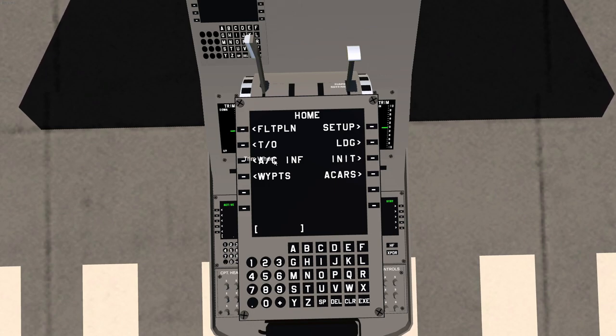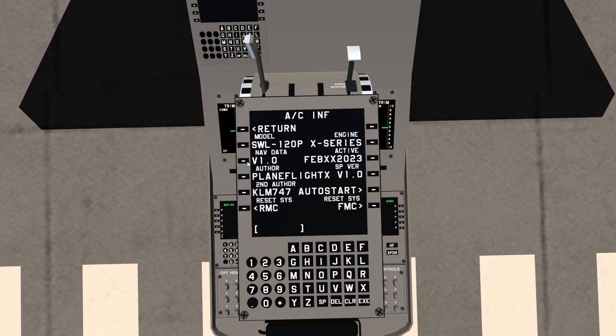Then we have the aircraft information page. This contains just information about a plane. Now in real life this would have other information, but I just added a mix of stuff that'll be in there in real life and also a mix of SimplePlanes related information. So the nav data, I think that'll be there in real life. This and SimplePlanes just means what version of waypoints and the navigation information does the specific XML file have.